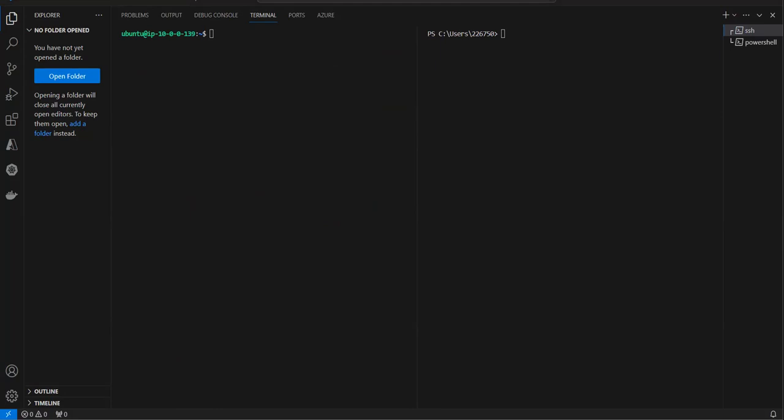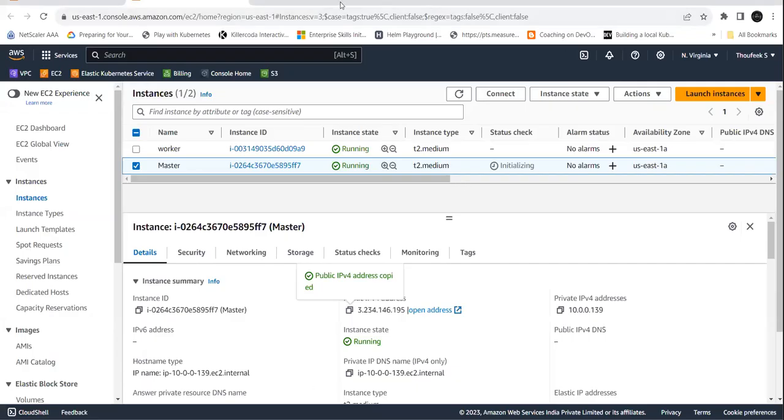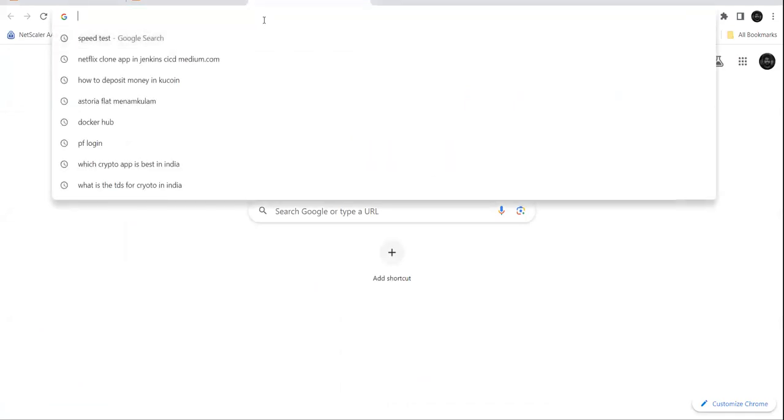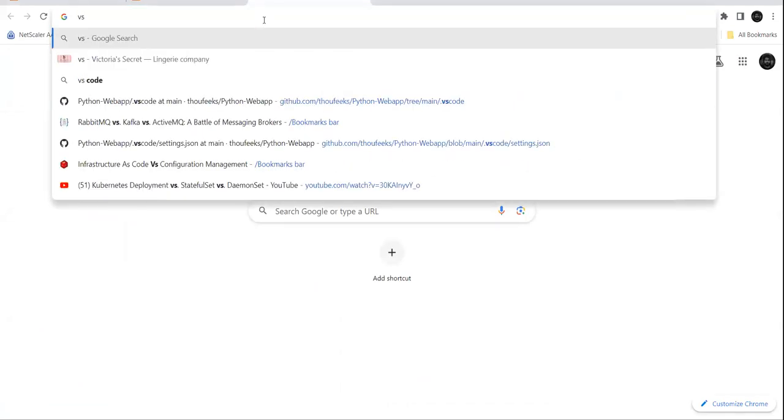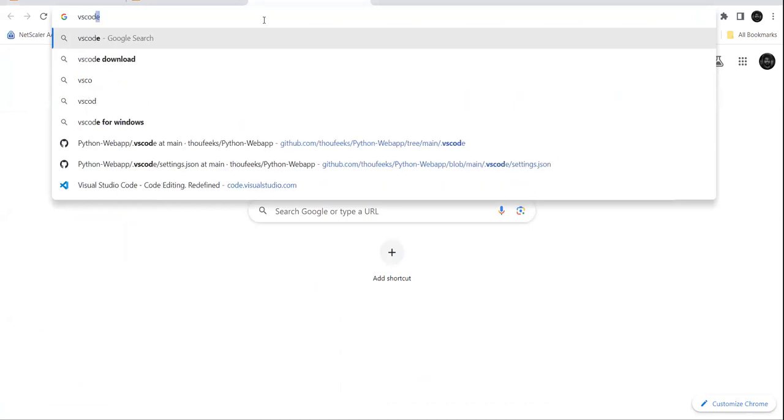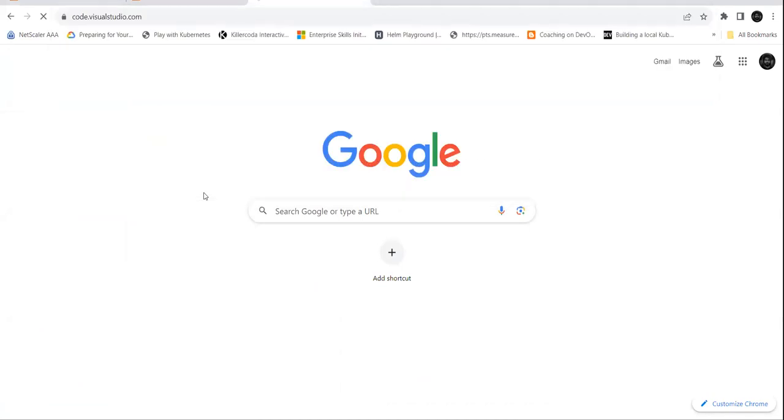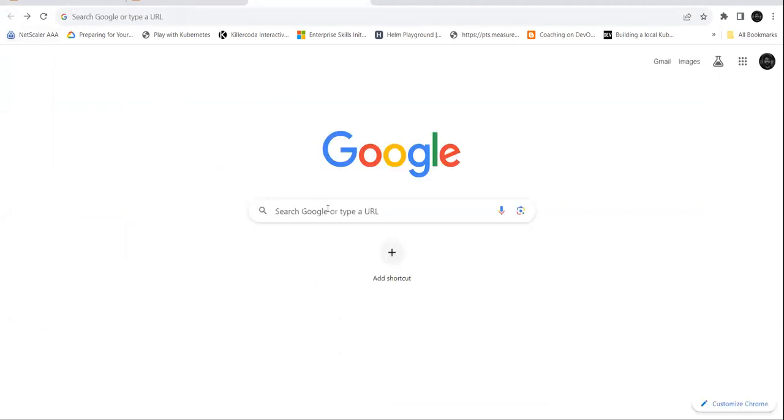Which tool? I mean kubeadm, right? No, no, sir. I think you're using this Visual, what do you call, so that you can access both master and worker at the same time, right? What's the name of this one? This is Visual Studio Code. I think we need to download and install it on our machine, or does it come by default? No. We need to download. Okay, VS Code, Visual Studio Code, this is the application. Oh, okay. Thank you, sir. I'll make a note of it.